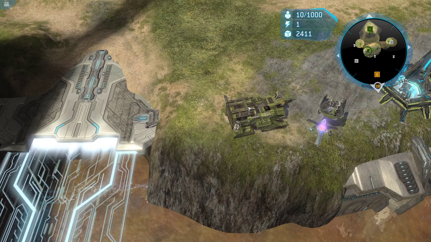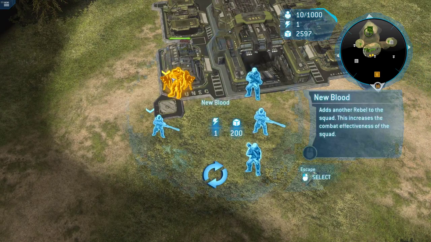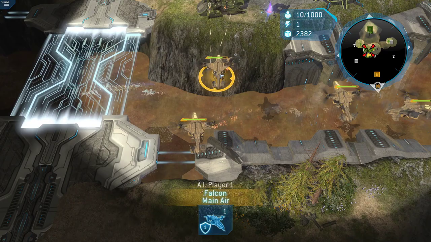Alright, now with the elephant being where it is, you now got shotgun infantry. You can't access the shotgun infantry any other way. It's just the way things are. It's unideal. It's a pain. Oh! Falcons.